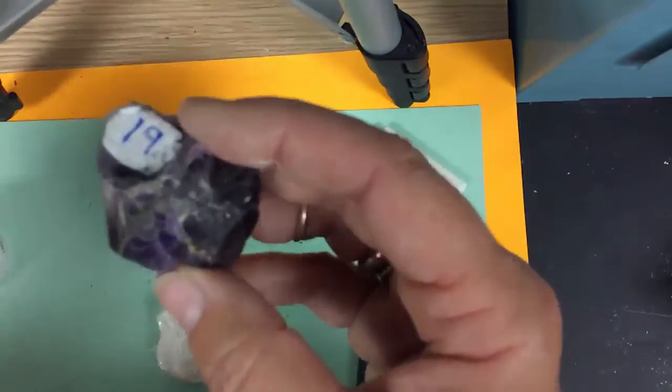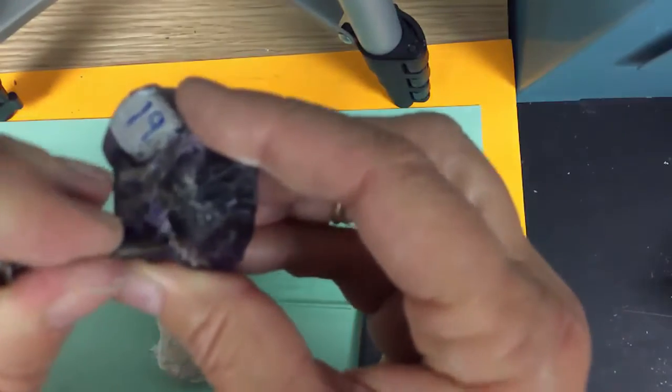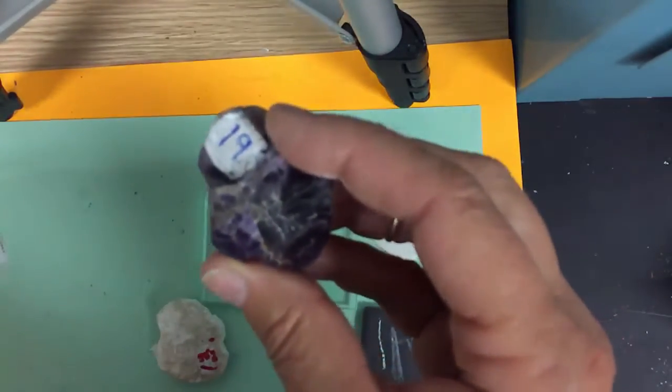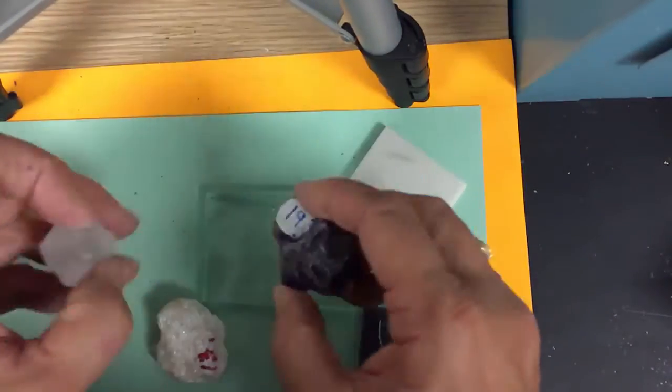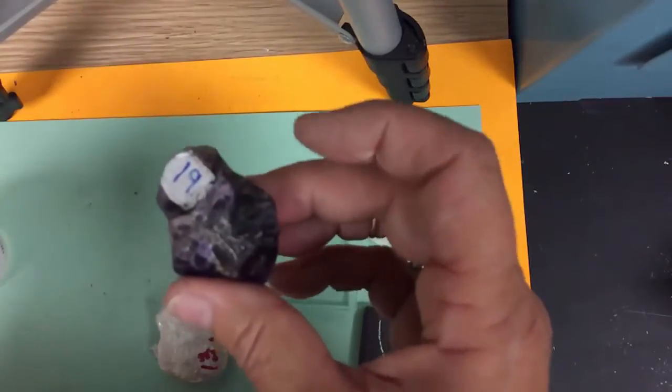It will be scratched by the nail, so you know it's about 4 on the hardness scale, so you cannot mix it with the quartz or the amethyst, because the quartz will scratch the glass, but the fluorite will never do that. So that's fluorite.